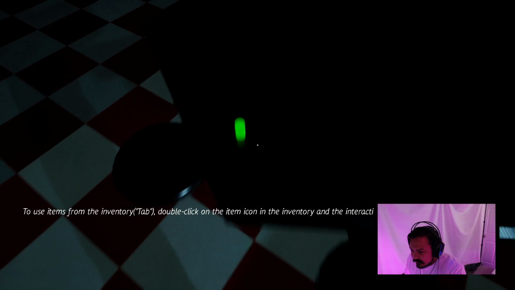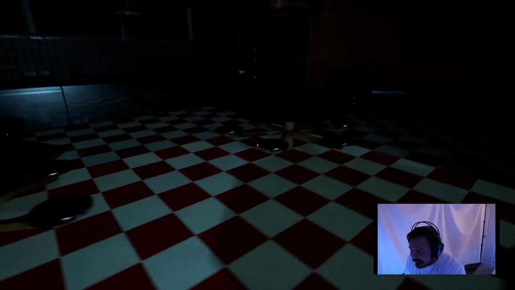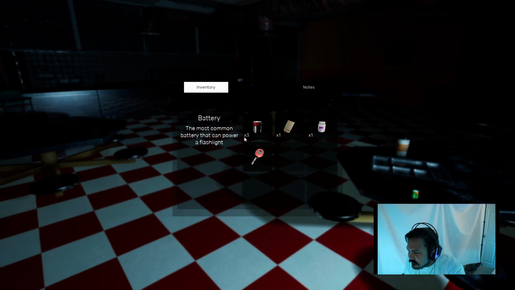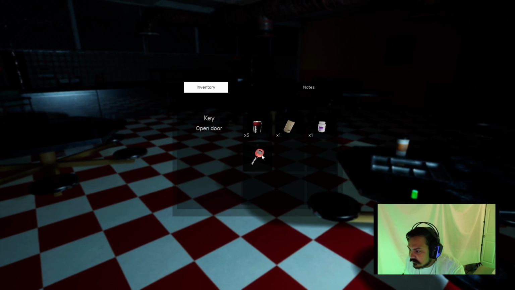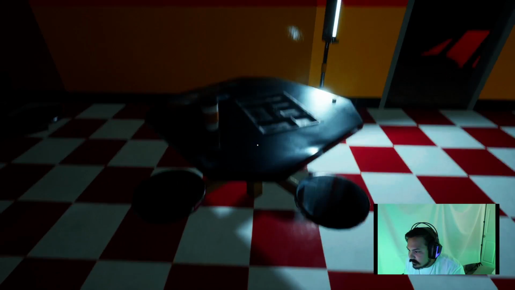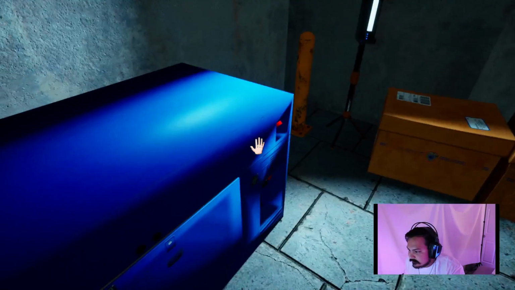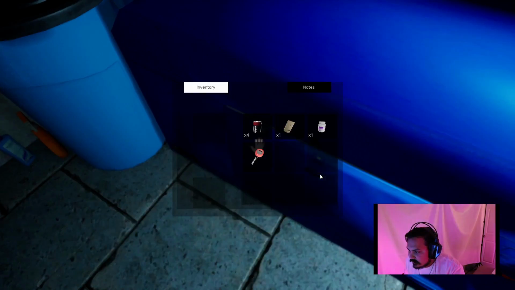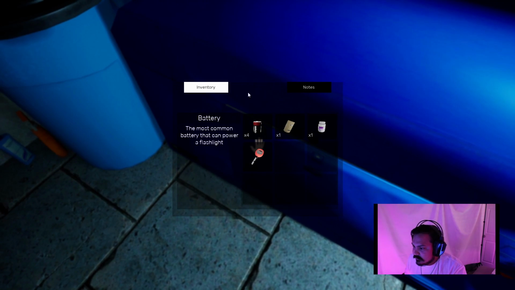Got the key. I'm gonna stay in the light, because you know this freaks me out. Okay. Batteries can power flashlights, bandage, painkillers, and a key. Key to open a door. I wonder if that key opens the... Alright, we're gonna go back to that room really quick. God, this game is like... Okay, key doesn't do anything, actually. Okay, so key doesn't do anything.